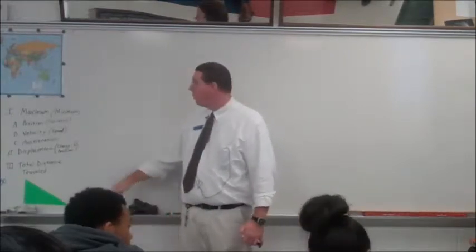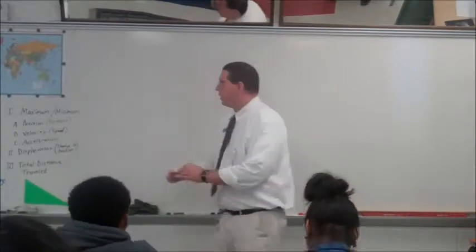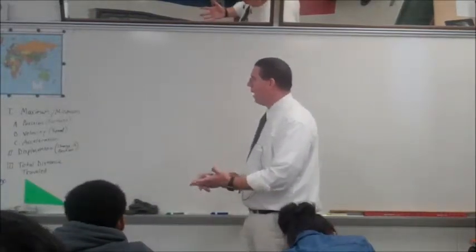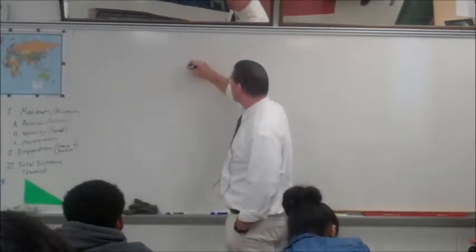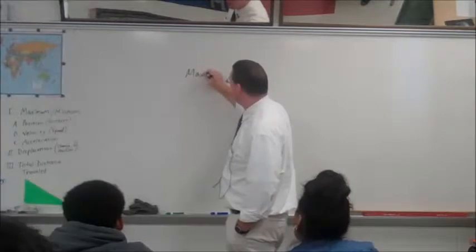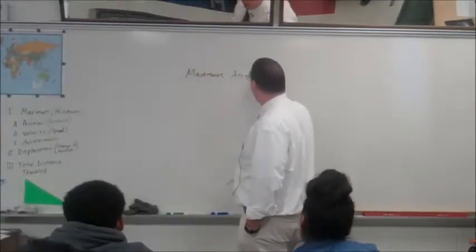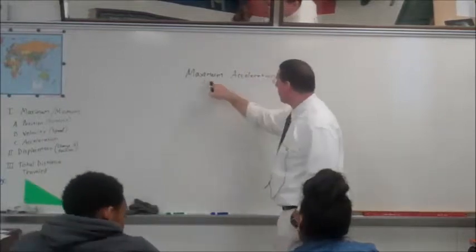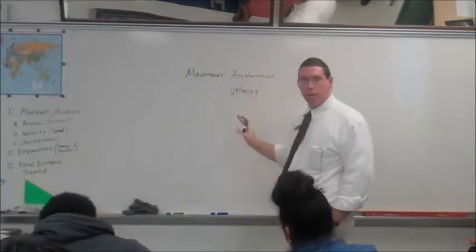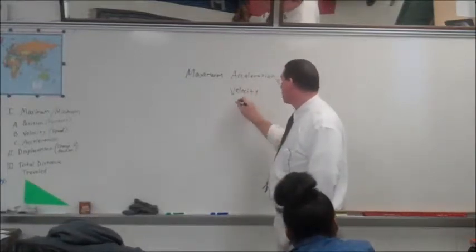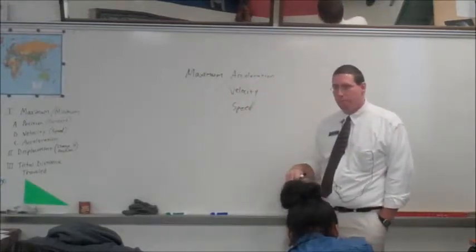Okay? So, let's start with maximum and minimum. There are questions that will ask you about a maximum or a minimum of one of these three things. For example, there might be a question that says, what is the maximum acceleration? Or it might say, what is the maximum velocity over an interval? Or it might say, what is the maximum speed? I'm pretty sure you've already seen what is maximum speed at some point.